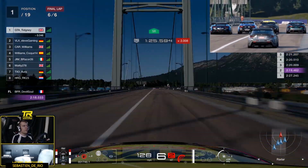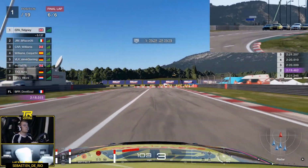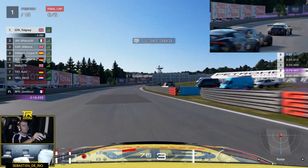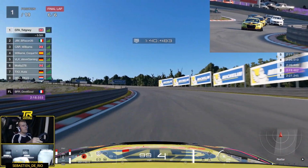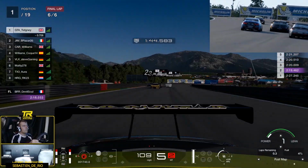But Ed decides to push me. What a legend Ed is. Ed gives me a little bit of bumper draft. There's 4 hours on your screen. We're going to be first into the corner, and that's absolutely fantastic because the TT is really strong at this point of the circuit. Going up this hill, it is really, really strong, although we do suffer from a little bit of understeer as we head up this hill one last time.